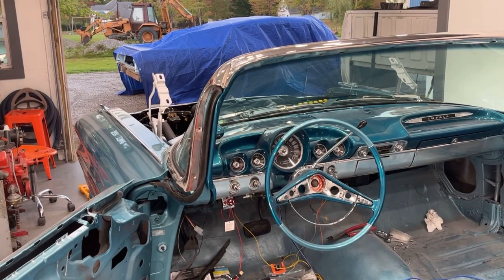So far, there's no real nicks that are visible. If there is any sort of a nick that's visible anywhere, I'll just probably airbrush it in, just a tiny bit of airbrushing, or maybe even just a touch-up brush, depending on how bad it is. So I'll be back here shortly.